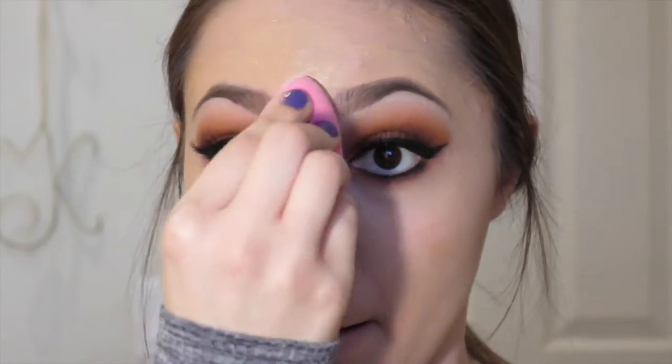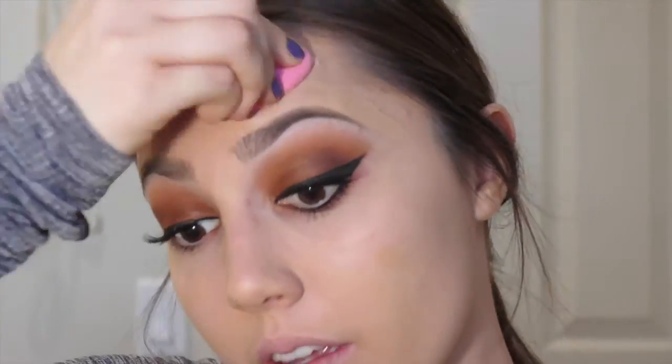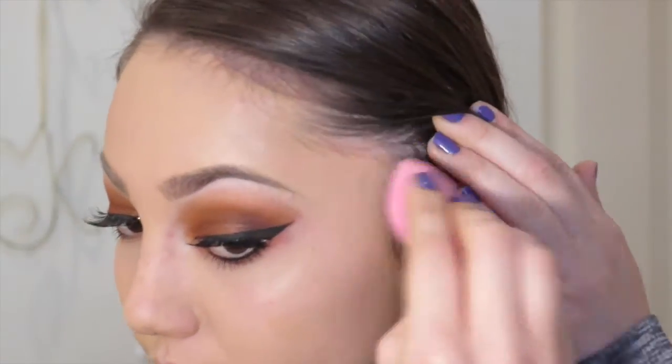Then to just fully blend this all in, I'm going in with a damp beauty blender and just patting to make the concealer blend in. You don't want to rub. Patting is the best way to get it to blend out.